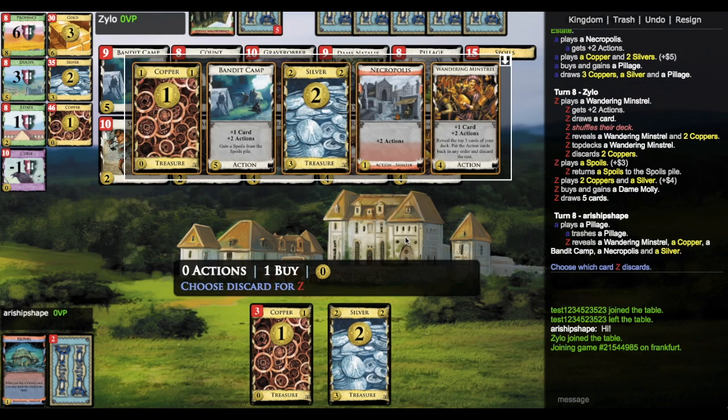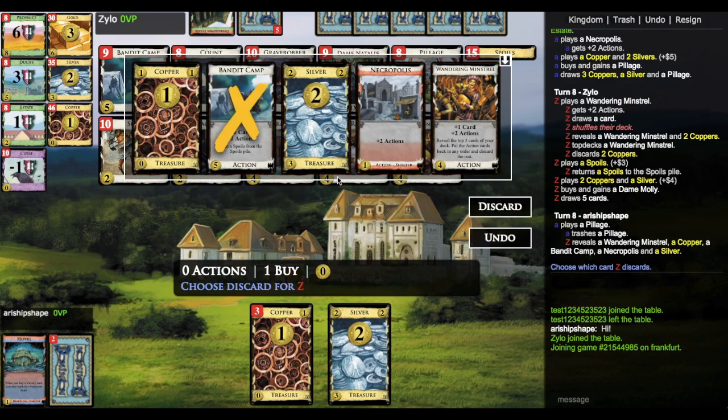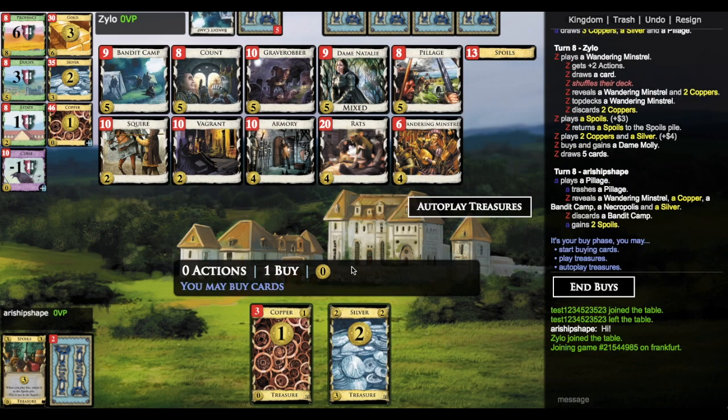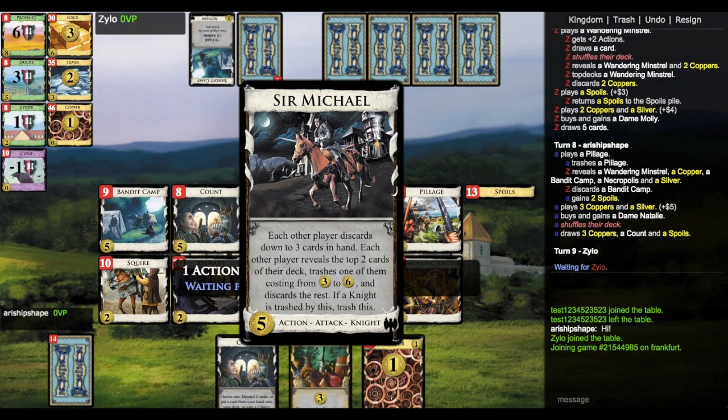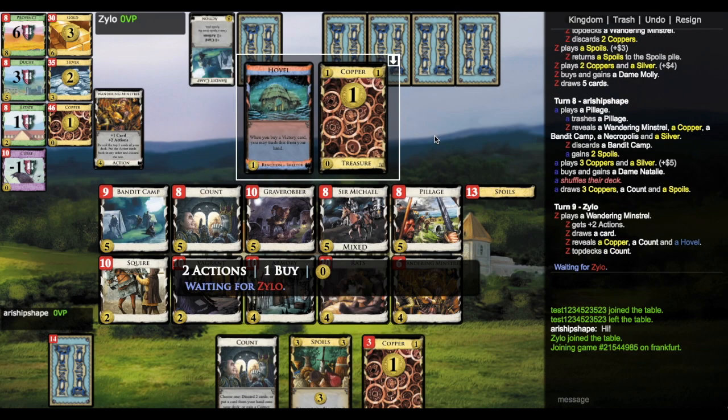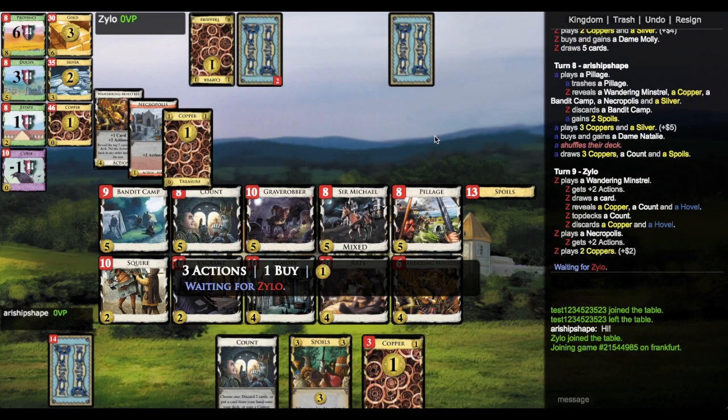Alright, he's gonna get a village no matter what, but I'd rather him not have a spoils, so no Bandit Camp for him, and I'll take 2 spoils. Then on my 5 coin, I've already got another Pillage coming up. Dame Natalie can gain me some silvers, keep my deck consistent, and trash my foe. So I think I'm going to take Dame Natalie. Oh, next up is Sir Michael, who is one of the best attacks in the game. I think I should get him, but Count.